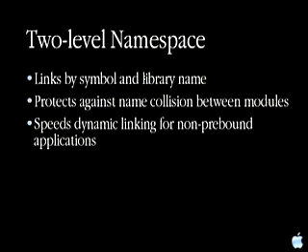What we're doing is expanding this feature to the rest of your binary, the way that it works on macOS 9. So we link now by symbol name and library name. What this does is it protects against name collisions in modules. So if we add a new API to our libraries that conflicts with a function that you call in your application, it doesn't break your application now. So as we update libraries moving forward, it won't mess up the applications that you already have. This also speeds dynamic linking for non-pre-bound applications, because instead of having to search the entire set of symbol tables, we go right to the library and we look for it there.